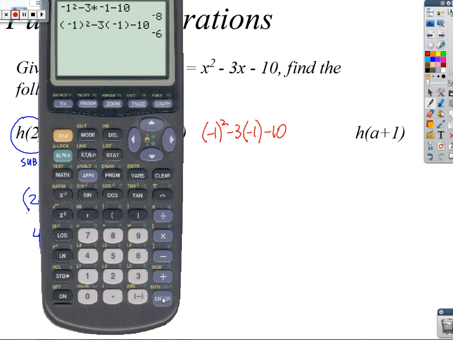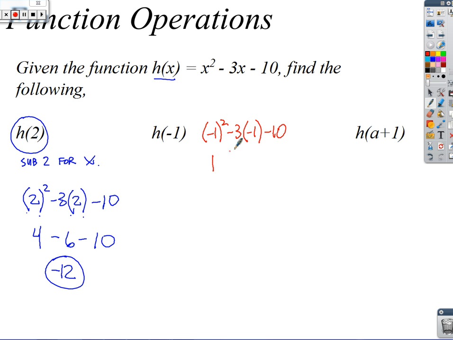It is negative 6, and that is because the calculator will take negative 1, or take 1 squared, which is 1, and then apply the negative. It's following order of operations to a T. So you've got to outsmart it by grouping the negative with the 1 using parentheses. So negative 6 is the best answer. And of course, you could always do it by hand. Negative 1 squared is 1, negative 3 times negative 1 is 3, and minus 10. So 4 minus 10 is negative 6.